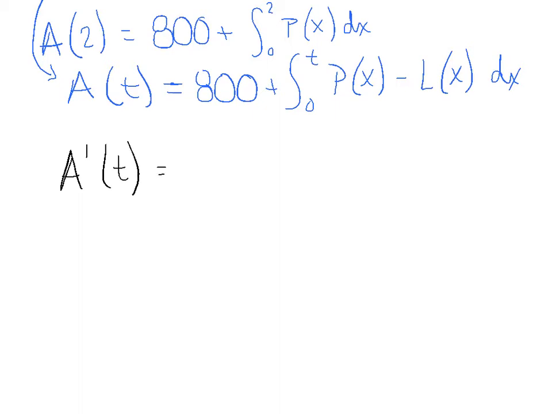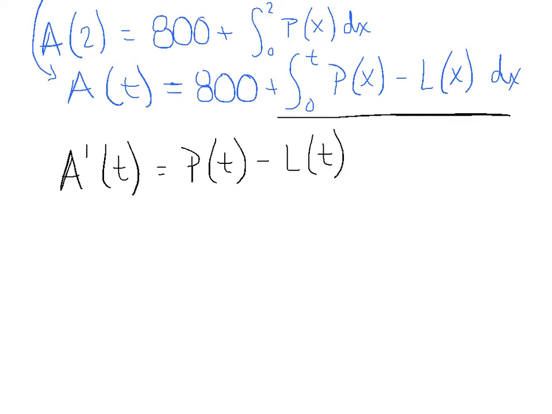And the derivative here, the 800 is going to now be dead because of the derivative of a constant. We're then going to use our second fundamental theorem here on this portion where we take the upper bound and we substitute it into P and L. And so if they ever asked you, hey, when's the amount of water in the pool at its highest or lowest point, you would set this derivative equal to 0. And basically whenever P equals L, you have a critical point.